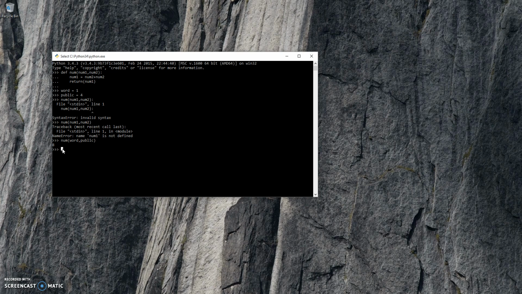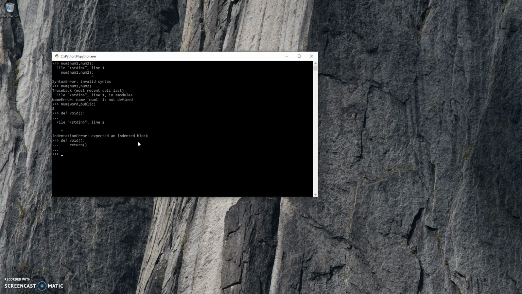Let's continue with a def. Another function, def of a void, with nothing, no parameters. Yeah, what happened over here? Let's do it again. Void, return nothing. Do you see the difference? Well, first of all, you cannot have a function that doesn't do anything. At least it has to return something.